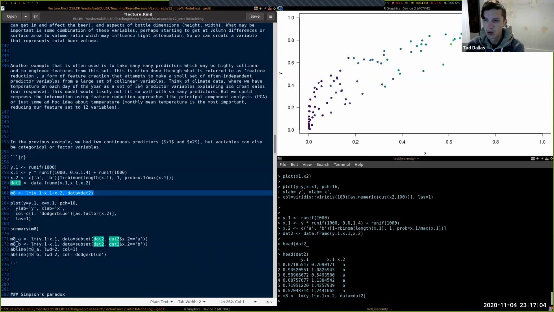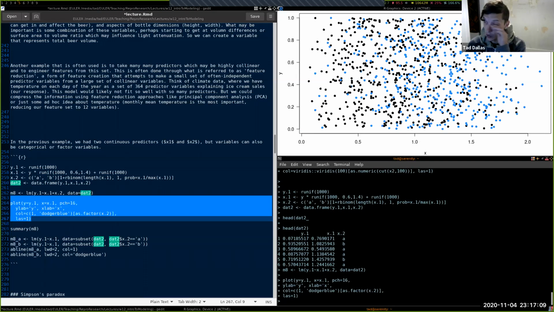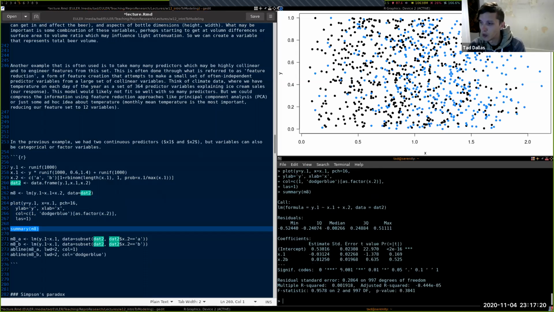And now we're going to plot out the data. Oh, wow, those are way messier than I thought they were going to be. I thought I built in some inherent structure to them. This is just a big mess. And so we can look at the summary of the actual model as trying to explain it. That's not really surprising, where our x1 variable, our continuous variable, wasn't able to explain much variation in our y variable. This is demonstrated by this everywhere appearance of the relationship between x1 and y.